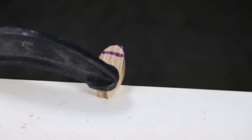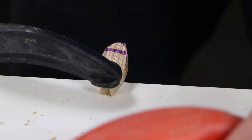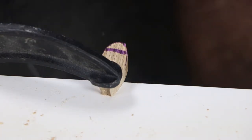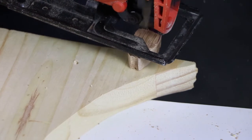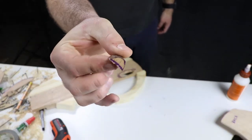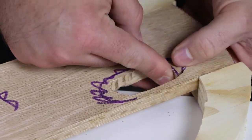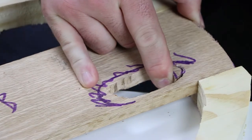Okay, well, I found a wee tiny piece of scrap there, and it's about the right shape to go in that hole, so I'm going to cut off just what I need and glue it into the end of that hole there, and hopefully that'll give us a ledge, I hope. Alright, so I found it. So now, let's see what we're dealing with. So I'm gonna put that in there. Give that second screw a shelf to rest on.